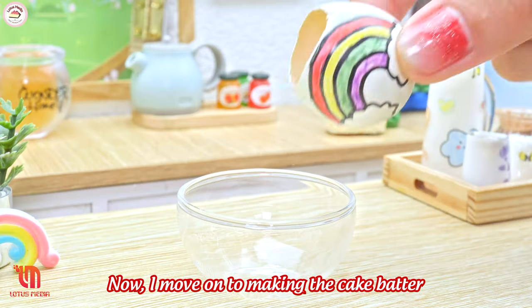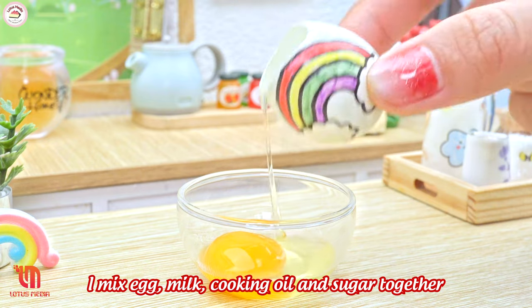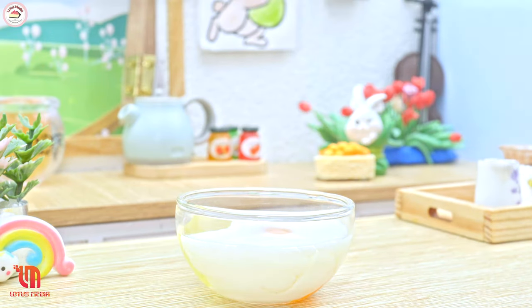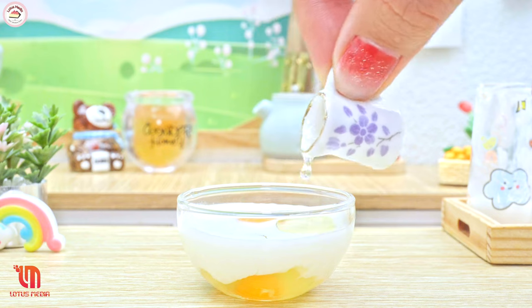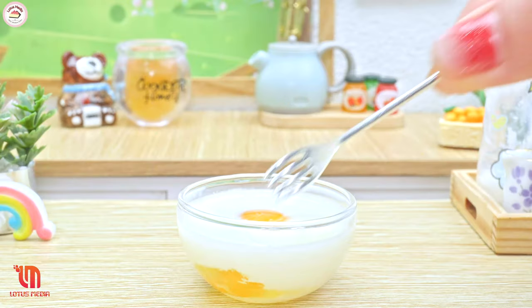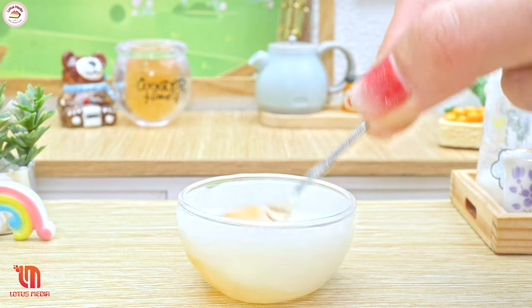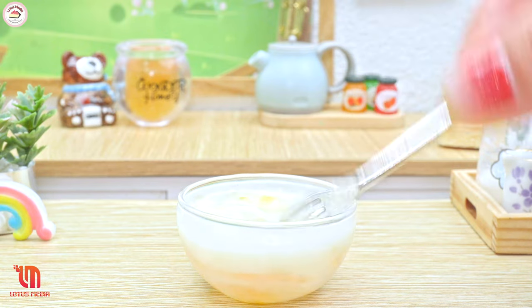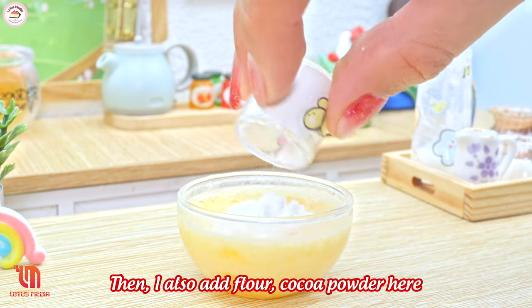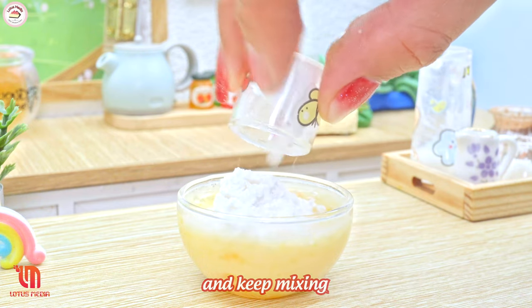On to making the cake batter. I mix egg, milk, cooking oil, and sugar together. Then, I also add flour, cocoa powder here and keep mixing.